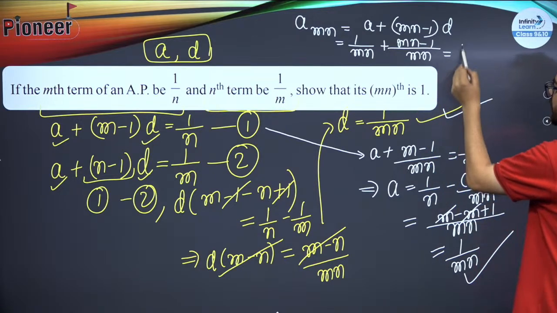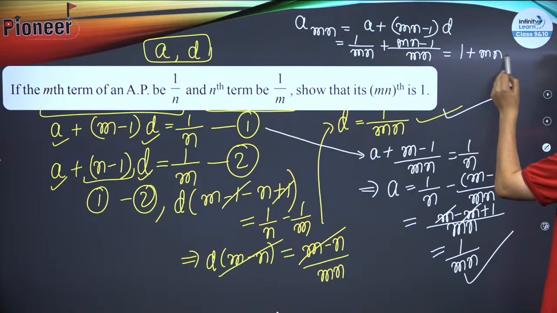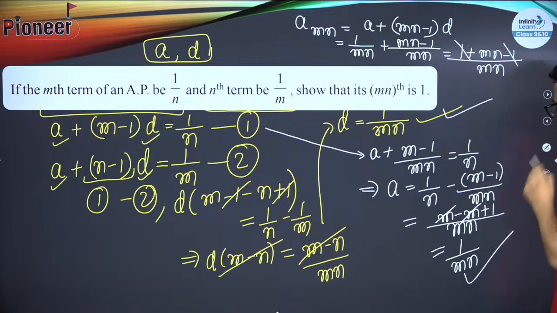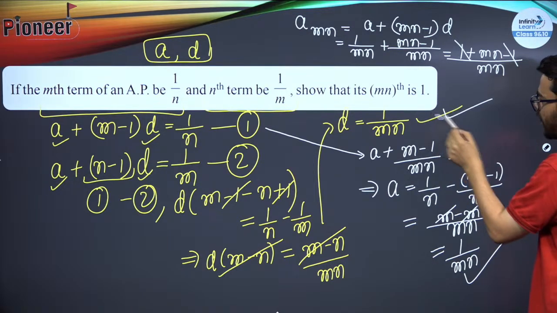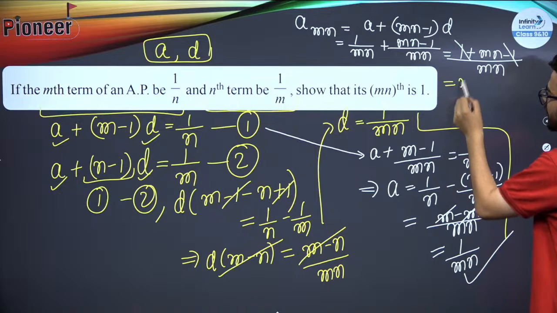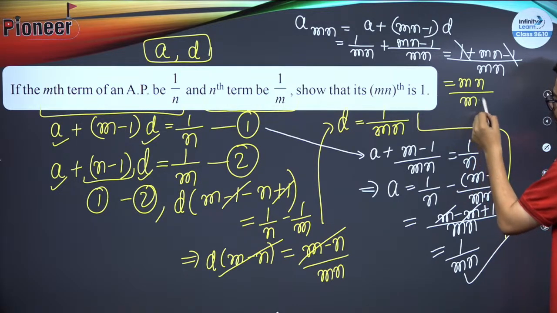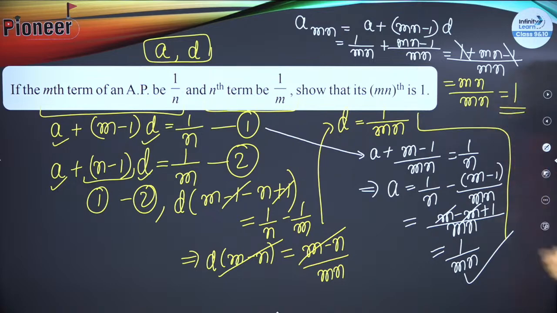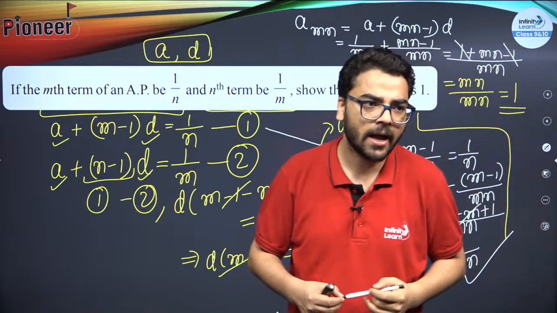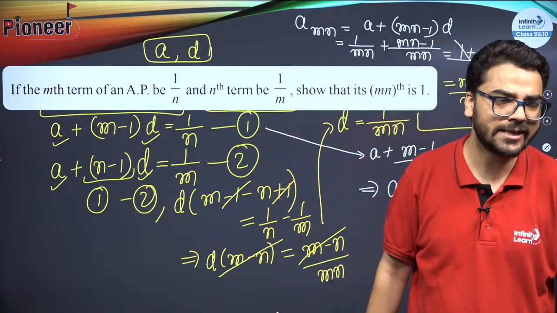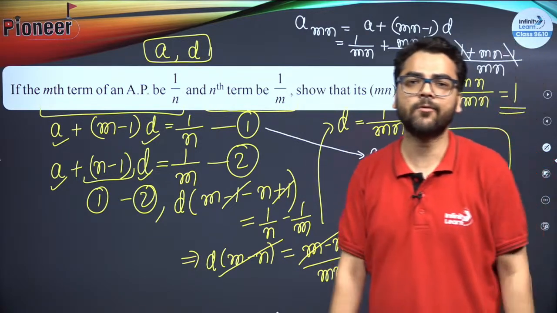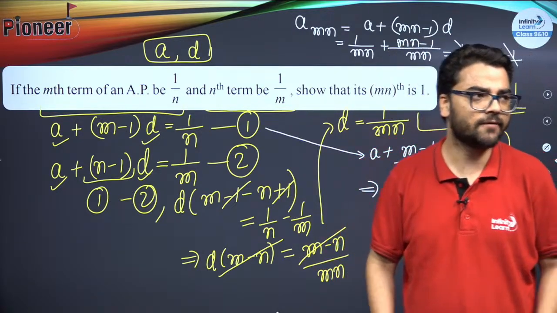So if you take the LCM of the denominators and you simplify, so 1 plus mn minus 1 upon mn will come over here. So you see 1 and 1 will get cancelled out over here, right? So 1 and 1 will be cancelled out over here. And what I can do from here, guys, I can say that this is nothing but mn upon mn. So mn upon mn is nothing but 1. So have we proved that the mnth term of this AP is 1? Is it clear to every student in this session? Ayub Khan, Rohit, Ashutosh, Ayusha, is it clear that the mnth term of this AP is 1? Any doubt in this question, guys, to any student in this session? Just confirm that in the chat, guys.